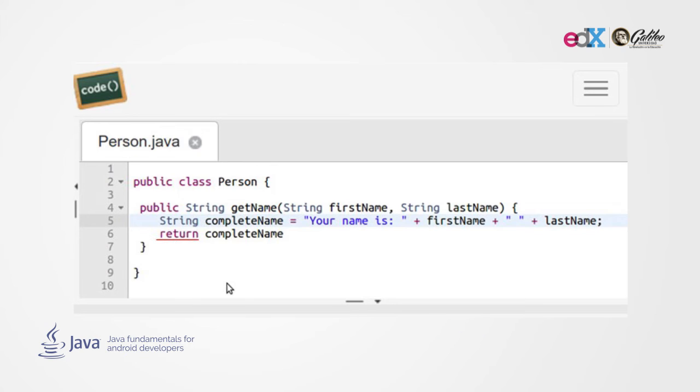If we declare a return type in the method header, we need to use the word return in our method body. Remember that the object or variable that you put after the word return needs to be the same type that we declared in the return section of the method header. After the return statement, the method ends. It's also valid to use the word return with no variables or objects after it, but only if the method was declared void. So remember, methods are the behaviors and the fields are the attributes that our class has.